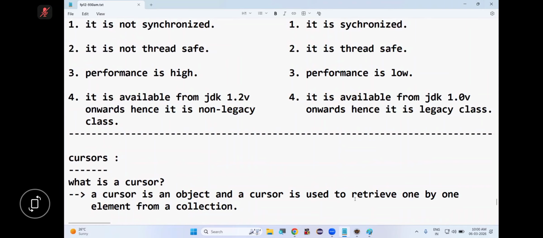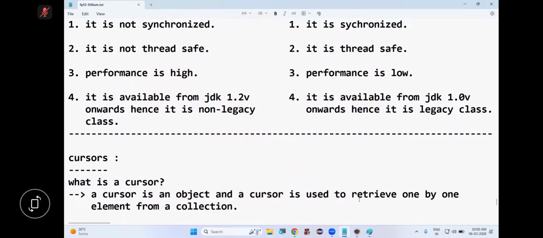Retrieving one by one element from a collection using a cursor is also called iterating over a collection. Some people will say, using a cursor, iterate over a collection; that means retrieve one by one element from a collection using a cursor.